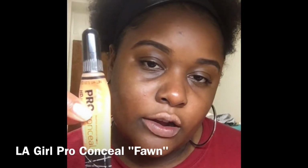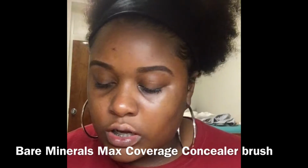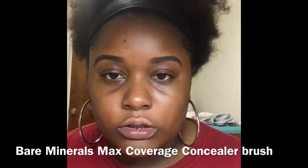Okay, my brows look a little crazy, but like I said, the concealer is gonna get it together. For concealer, I'm using my favorite LA Girl Pro in the color Fawn. Y'all have seen this everywhere by now. I'm gonna use this flat concealer brush to clean my brows up. You can use a smaller brush. I do have a smaller brush, but I prefer this one because I can blend it out a little bit better. I'm going to start in the front, but lightly. I'm not going to press too hard because I don't want too much concealer right in the front of my brow. I'm just going to clean up the line and make sure that it's sharp.